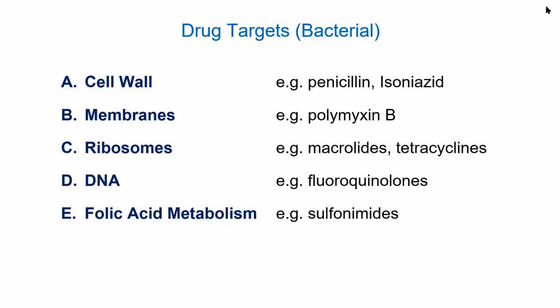Somebody just asking questions. So folic acid is needed by bacteria to make their DNA. Yes, basically yes. And they don't get it in their diet. They synthesize it. So for us, it's also essential for us to make our DNA, but we can get it in our diet. The bacteria, they make it synthetically, and they don't get it in their diet. So just kind of a different route, and it's a vulnerability on their part.